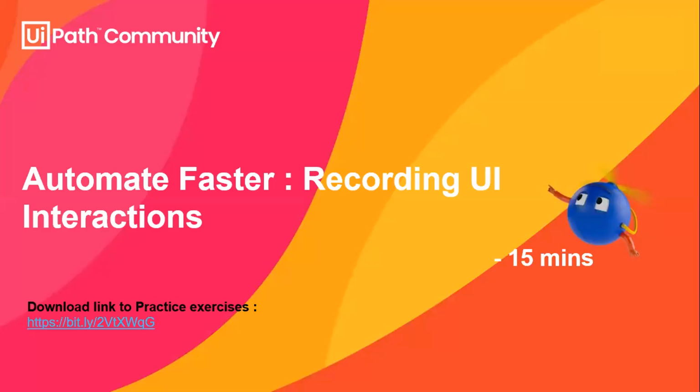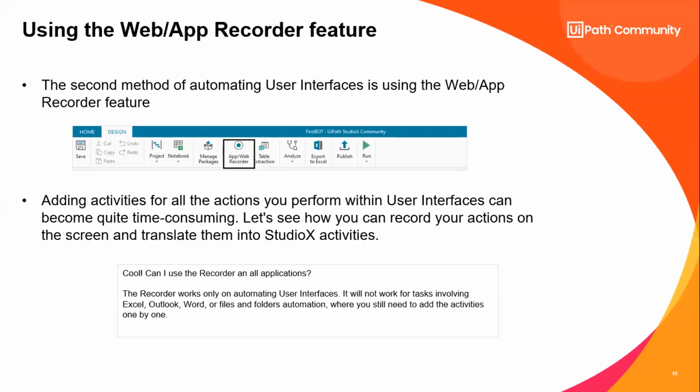Now let's look at the next topic, which says automate faster recording UI interactions. Something that we created just now was a workflow using the drag and drop activities from the activities panel, but there's something in UiPath StudioX that you can use to create these automations faster. What is that? This is something called the Web App Recorder feature.